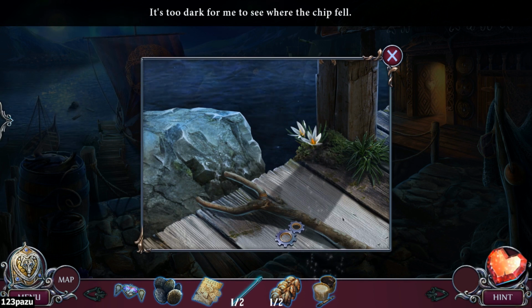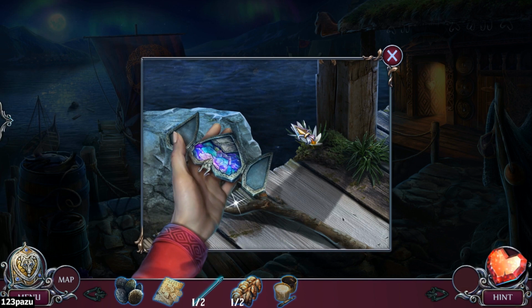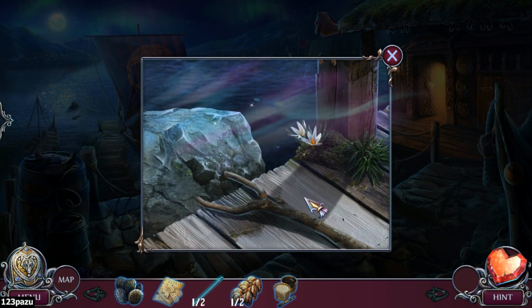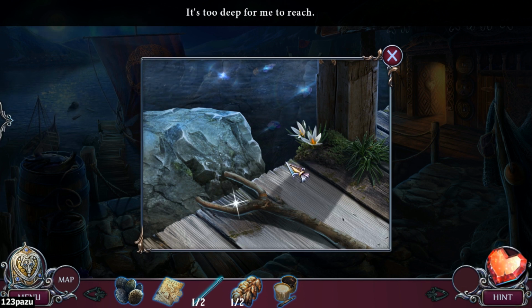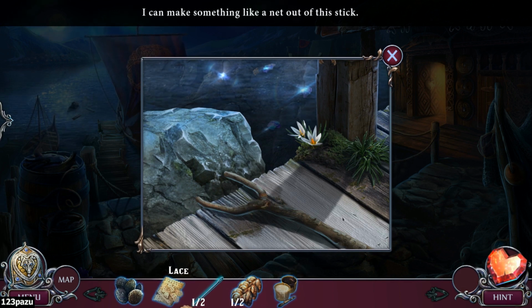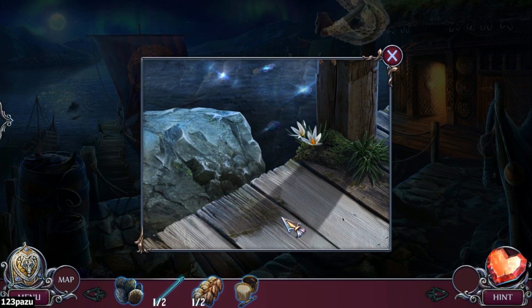Too dark for me to see where the ship fell. It dropped into the water. Whoa! So many shiny stones in there. I need to find a way to fish it out. I don't have anything that we can use. Or a fishing net will work. With lace, of course.